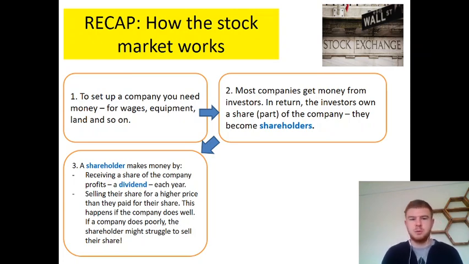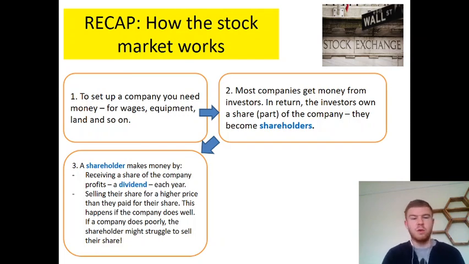So you get £50,000. The other way of making money is if you sell your share for a higher price than what you paid for it. So you could invest in a company, let's say it's in the 1970s and 1980s, you come across this little known company called Apple. You think, oh, what a cool name, I like apples. So you decide that you're going to invest in this little computer company, and at the time it's really, really small. You then come to look at your stocks and shares by the time we get to today, and by the time we get into the 21st century, Apple is one of the biggest companies in the world, it's going to be worth so much more, so you could make a massive profit.